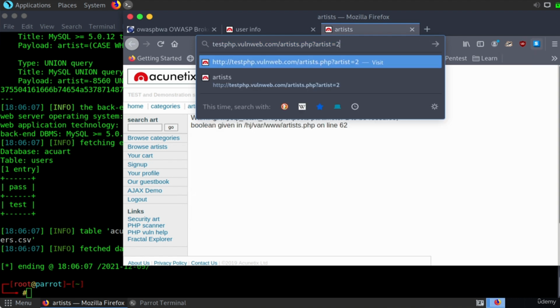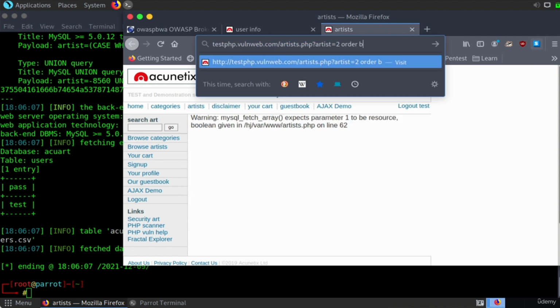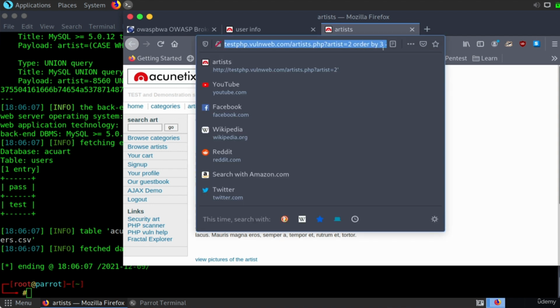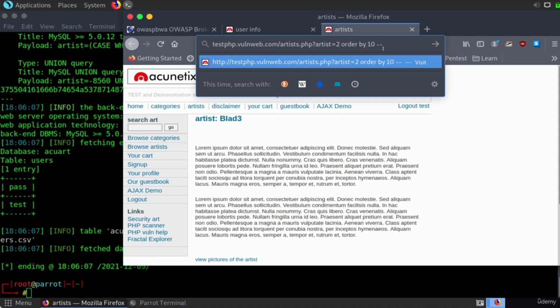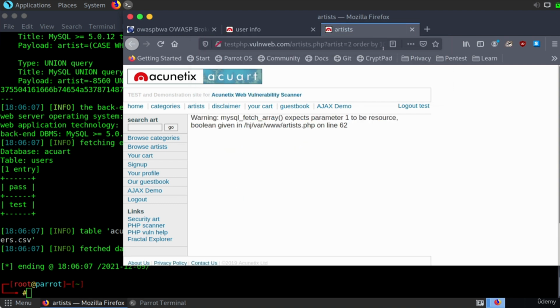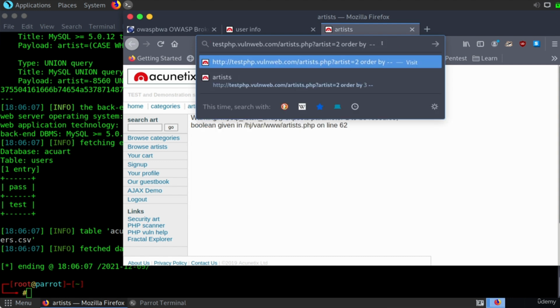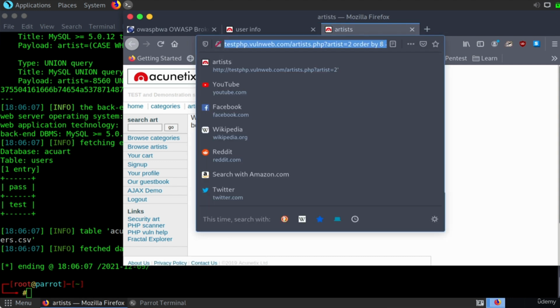If I do something like order by 3 dash dash and I hit enter here, this is a way that we can view a particular column number. So we enter a number after the order by command, which in my case was 3, and we can see if we have any output in the database. So we do have at least 3 columns in this case. If we went up to, let's say, 10 and we hit enter, we get an error. So we can continue to do that with trial and error to try and discover just how large that is and how many columns we have.